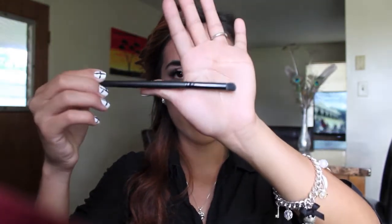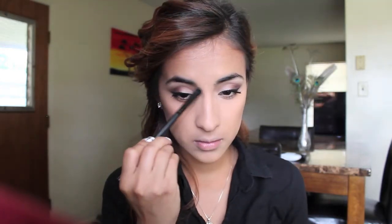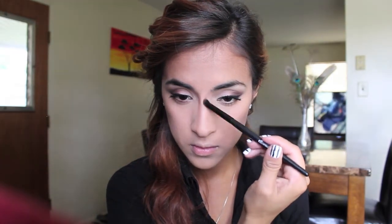To contour my nose, I'm gonna be taking this contour brush. This one is from e.l.f., sorry. It's kind of like a pencil brush, but a little thicker. And I'm just gonna take my bronzer and define my little hollows here for my nose. If you have a long nose, you always want to do right here. That way it can create a little shadow here and make it look shorter. And if you have a big, wide nose, you always want to add some here to the side so it can make it look thinner.